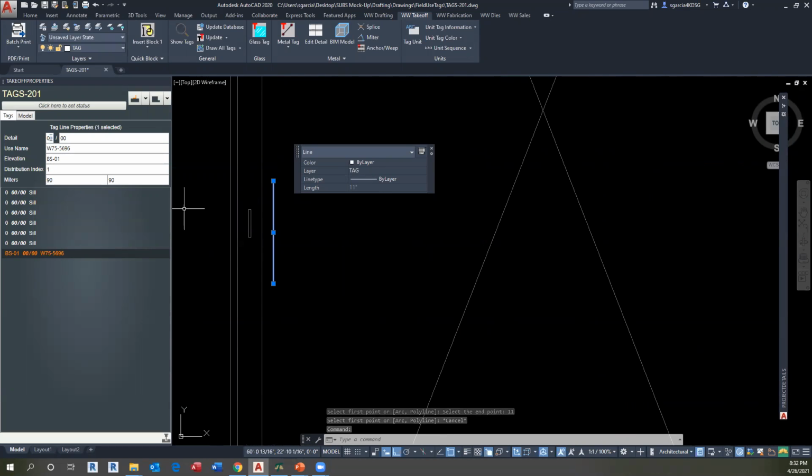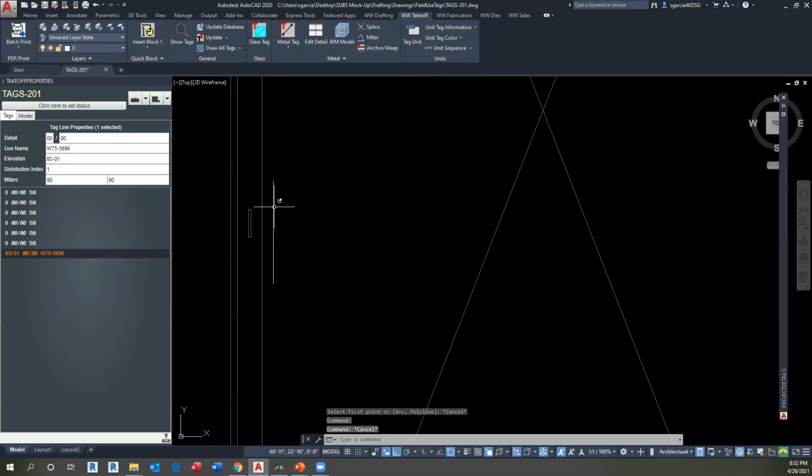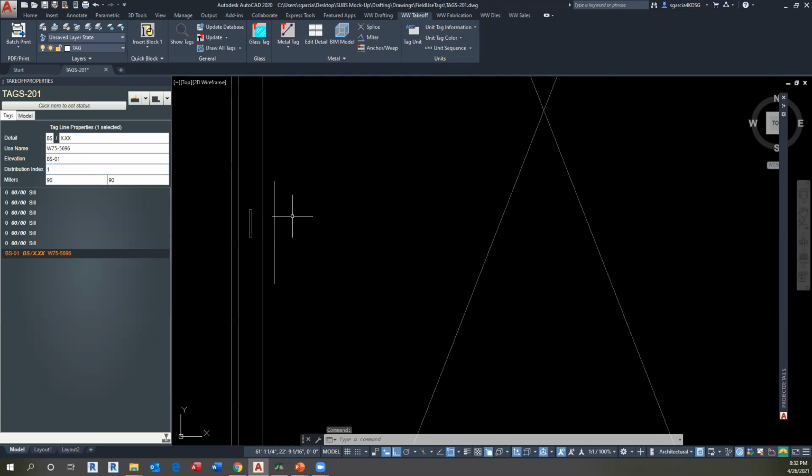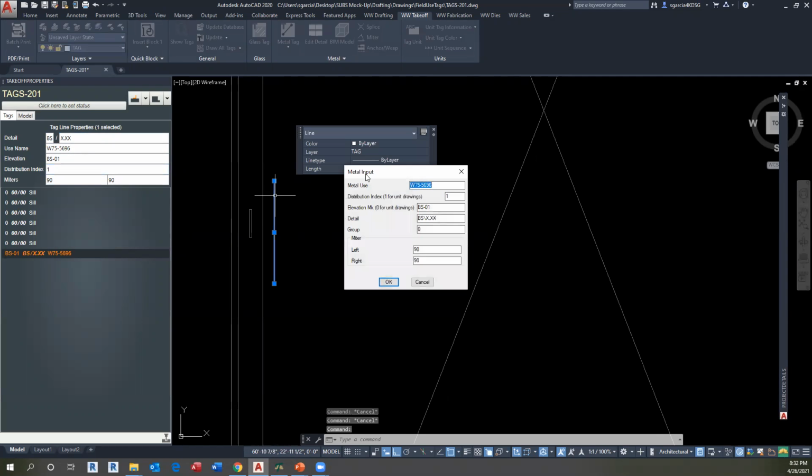It is important to complete the detail tag. If for some reason I forget to add some of the information to my tag, I have 2 options. Number 1, I can select the tag and add the additional information, such as the detail, on the left side under the takeoff properties. Or another option is to double click on the tag and it will populate the metal input again.